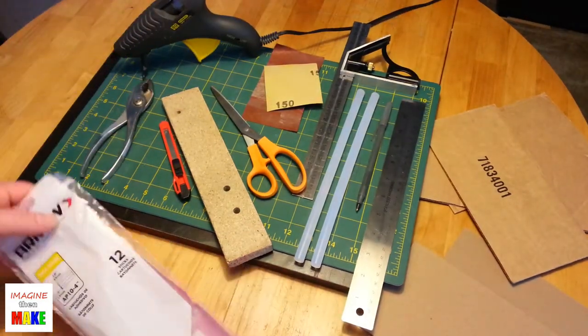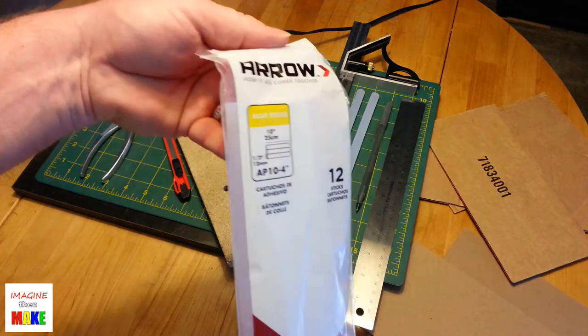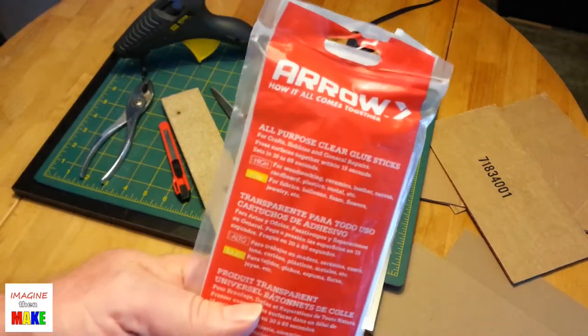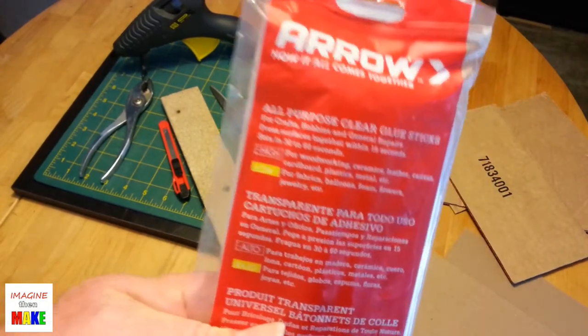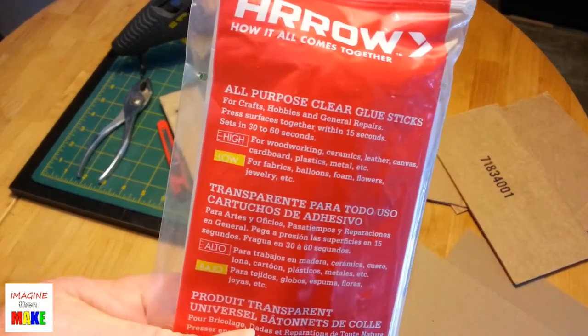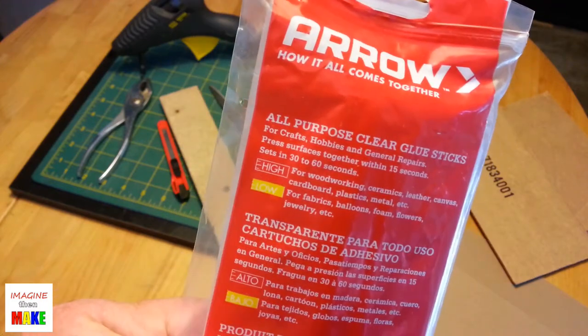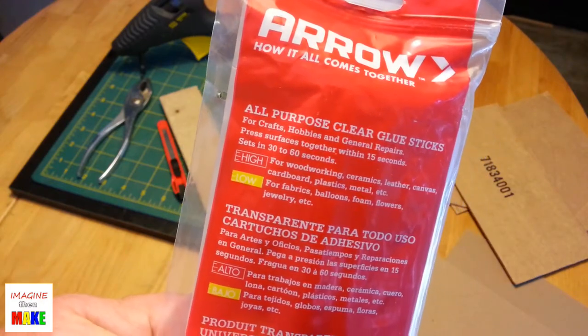For the glue gun, of course, you need glue sticks. I think I got these at Walmart. Very inexpensive. They're available everywhere, including online. Right on the back of the package, it describes these as all-purpose clear glue sticks, and it says that you can use them on either high or low temperature settings.